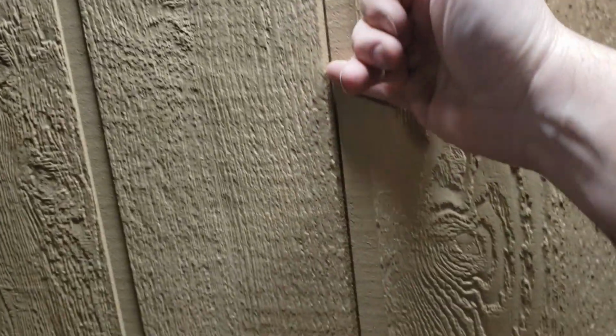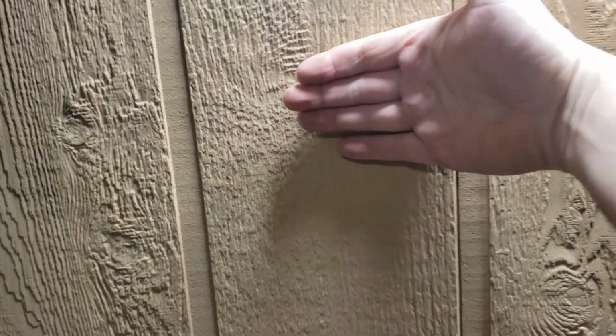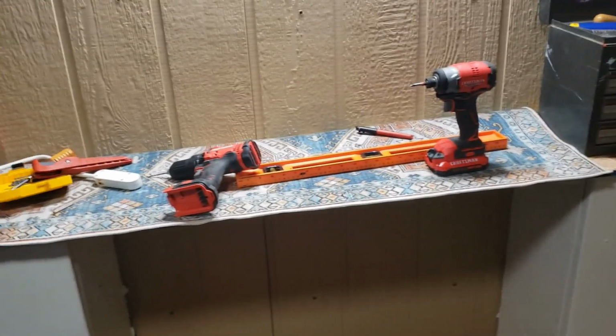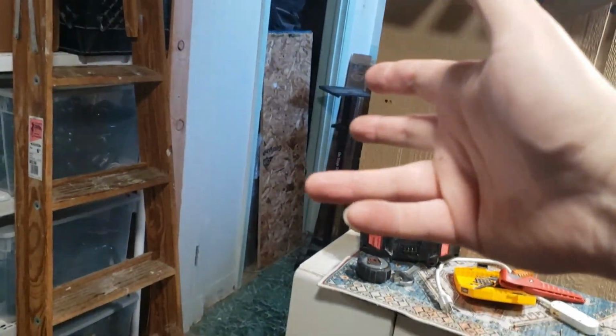It's got a tongue and groove kind of thing. It's 49 inches wide as opposed to 48 because there's an inch here where it hangs over on itself. Yeah, real quick and easy. Cut it short, cut it narrow. Done.